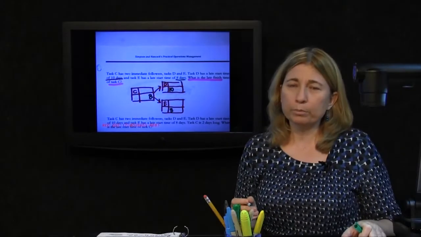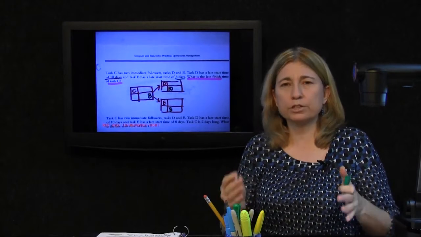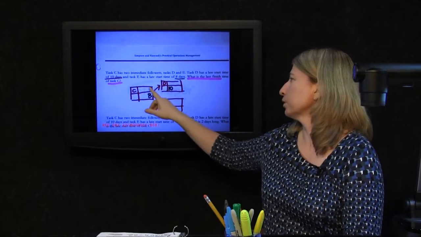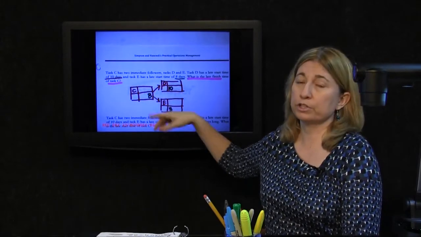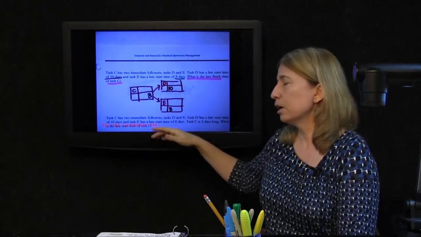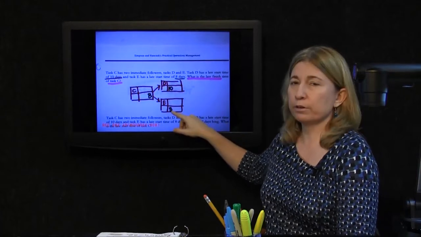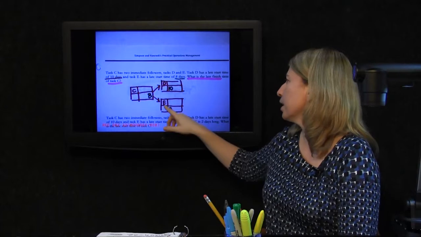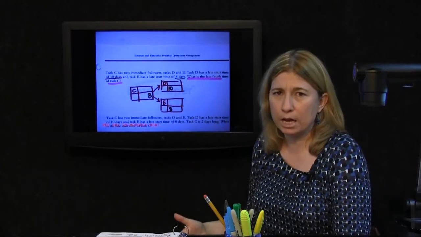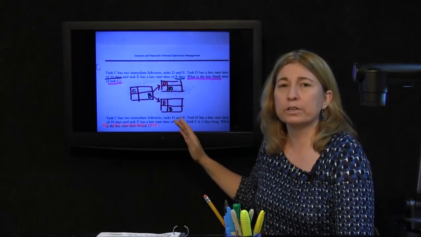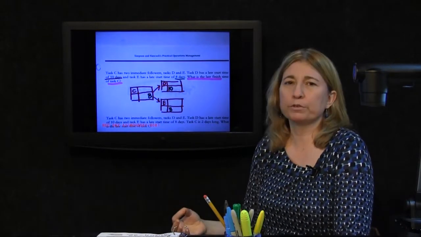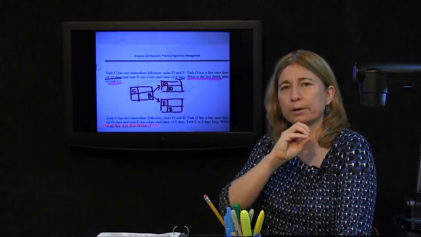What might help to remember this is to just picture it. We were trying to figure out what's the latest that this task could finish and not create any delays. What the 10 and the 8 over here mean is that D has to start at the latest in 10 days and E has to start at the latest in 8. And we don't want to create any delays. Both are waiting on this one, right, that's why you would have to pick the smallest one and pass it back.